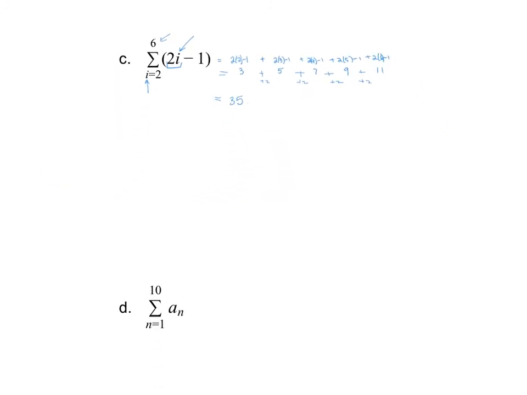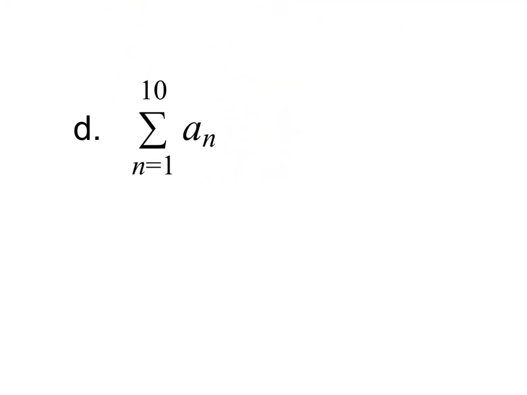All right, we have one more down here. Again, you should have been pausing this along the way. If you've been watching all of them, pause it and try this one on your own first. And so let's see, this one looks a little bit different actually. It has an N here, and our N is here, but it also has an A. So I'm going to plug a 1 in, but only to the N. So this will be A with a little 1 next to it, plus A with a little 2, plus A with a little 3, and I'm going to keep doing this all the way till 10.